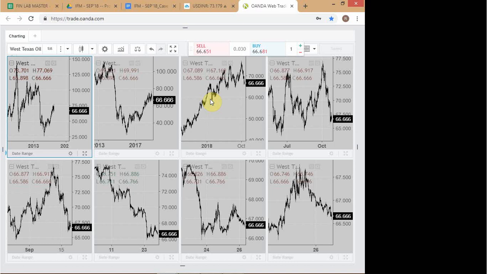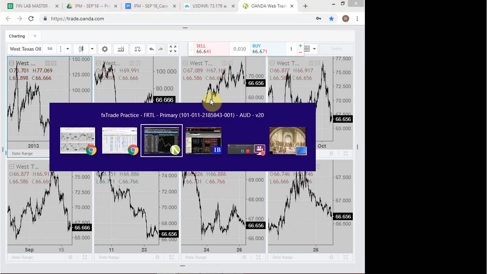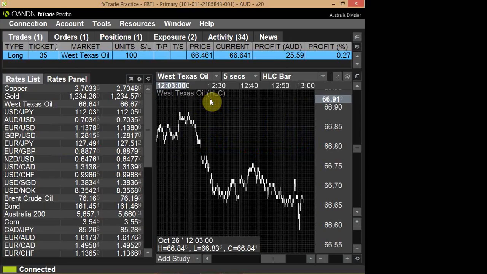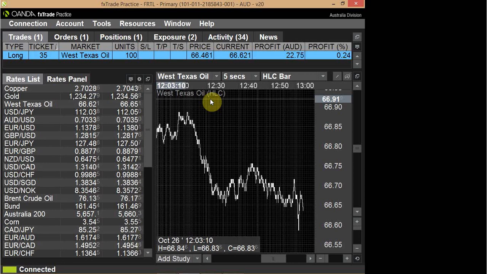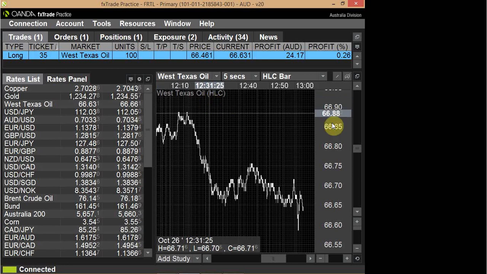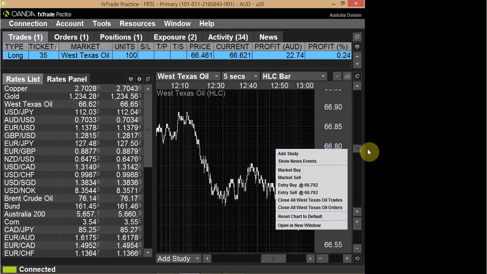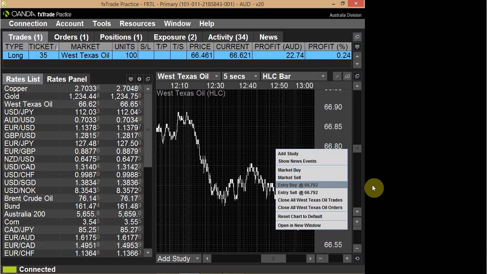What the CFO of Singapore Airlines will do as a hedge position is go and buy crude oil futures. Don't worry about what futures contracts are, but basically he's just going to go into the crude oil market. Like you can see, this crude oil market is trading here at 68, 66, 63, 66, 66. This is the price. He's going to go into the crude oil market and just buy a bunch of crude oil. Let's say we do a market buy.